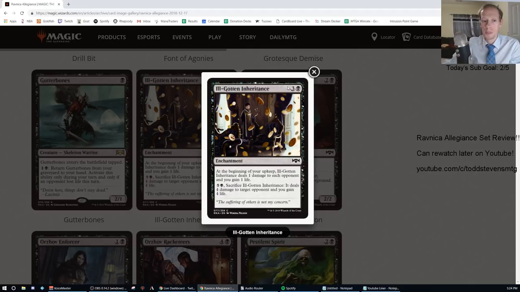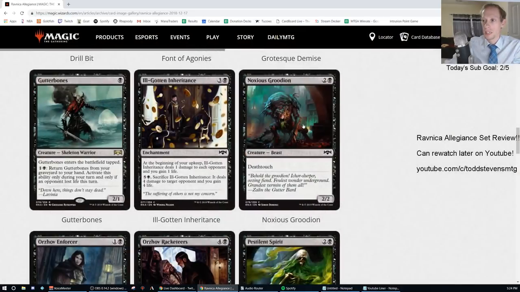If you have some kind of Pillow Fort deck and you just want a win con where you don't actually need a win con, it just deals 1 damage and you gain a life every single turn as you're trying to Pillow Fort and stuff, sure, I guess, but I'm going F.